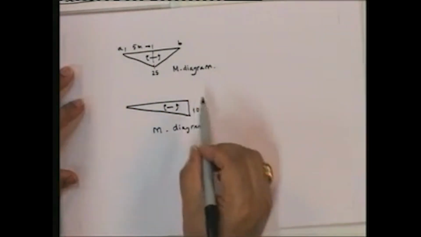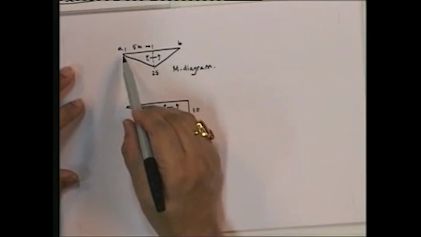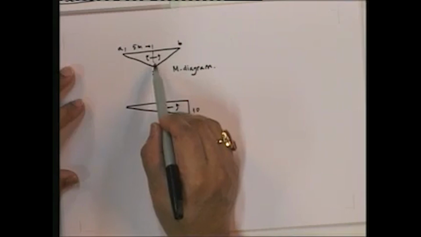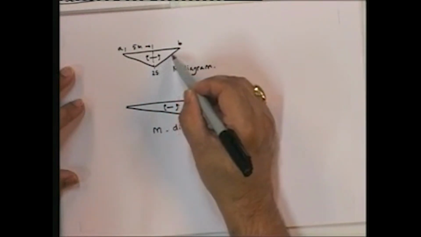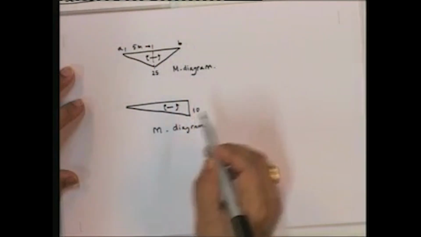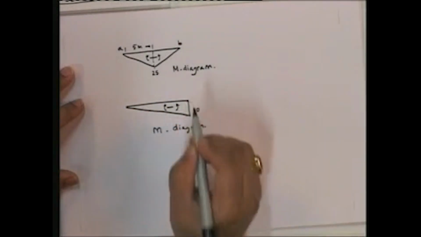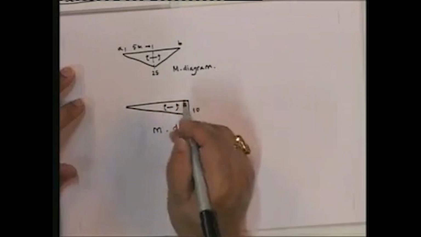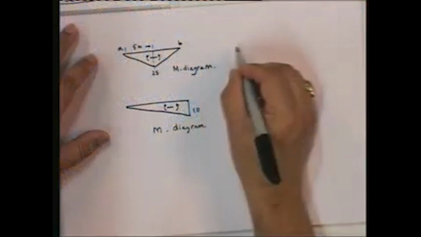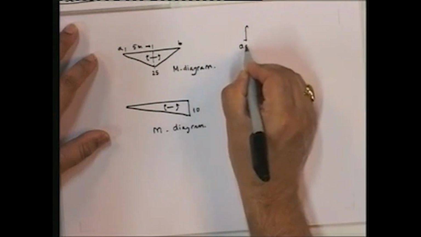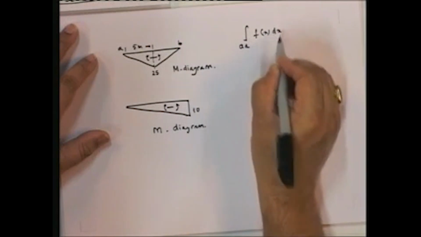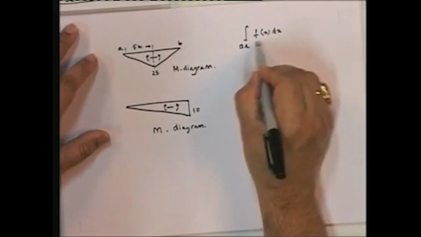diagram, and essentially one way of doing this is finding out the expression for M from A to midpoint, then another expression for M from midpoint to B, and then taking this also as a function of x, integrating from 0 to 10, and you can actually get it analytically. I am going to use the simpler method, which says that the area under this curve, and look at this, is essentially an area under the curve. When you are doing integration of any function over dx, what are you doing? You are actually finding out the area under this f(x) curve.